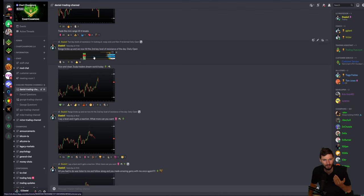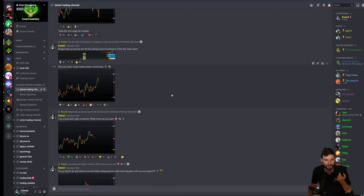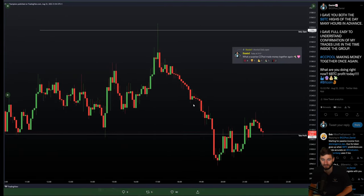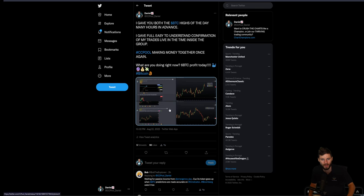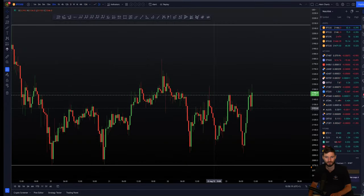You can see here how I've had the plan marked out. I know the levels I'm waiting to trade, I see the reaction, I take the short, and I'm even giving confirmation inside the group. We obviously then start to come down. I give a level, it gets a reaction. All you had to do was listen and follow along, and you could have made some amazing gains once again. I actually confirmed to my team inside of the group that I'm going to stay remaining within this short trade to the stop loss or lower to the targets I gave in the morning.